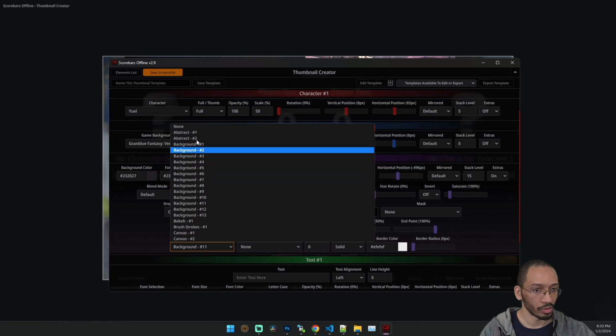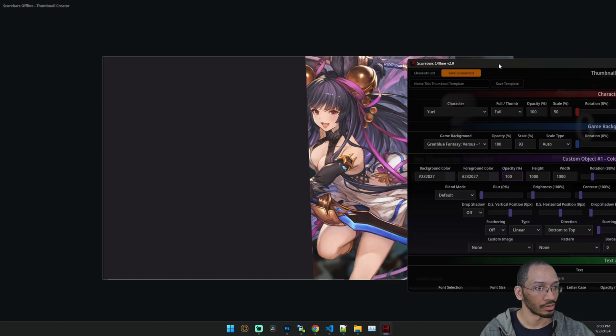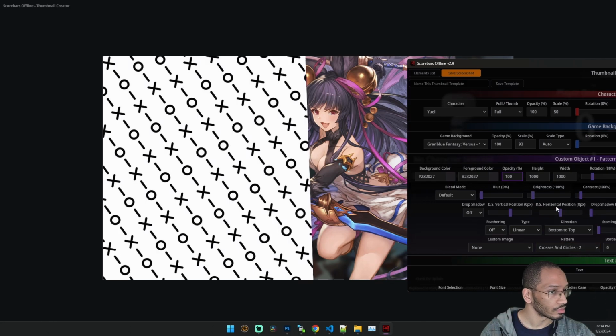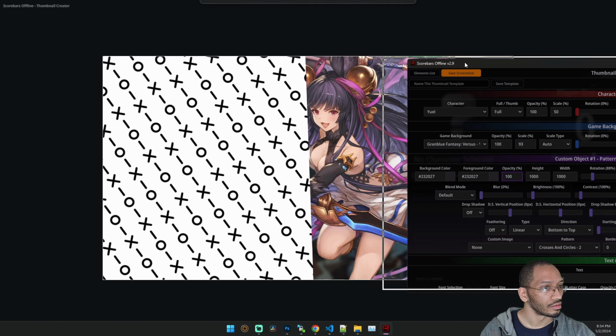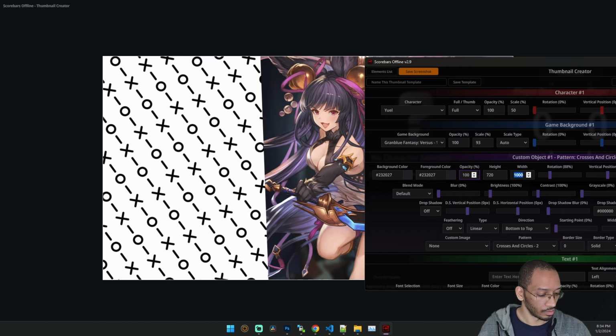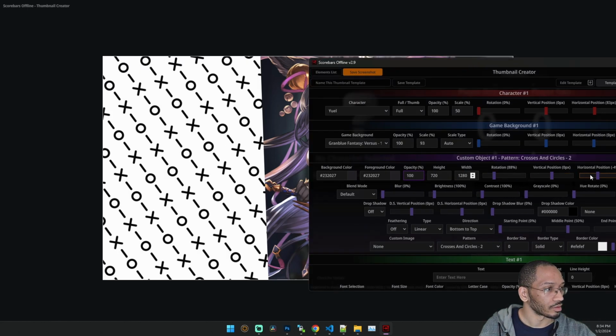What else? Let's show you what a pattern looks like. And it's back to color because I turned the image off. So we're gonna do a pattern. Since it's a pattern, I'm gonna fit it to my workspace because it's gonna look better. So 1280, no, 720. Obviously, you don't have to fit it to your workspace. You can do whatever you want. But for me, I want it to be exactly fit so I don't have to move it much.